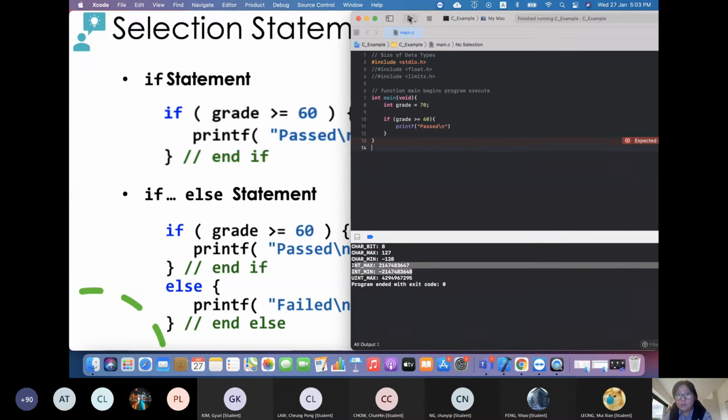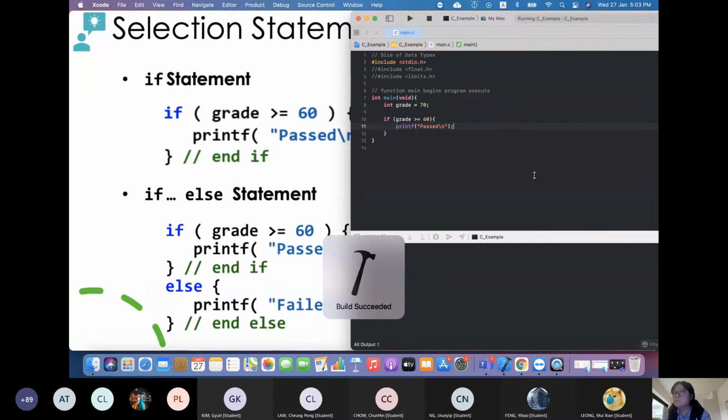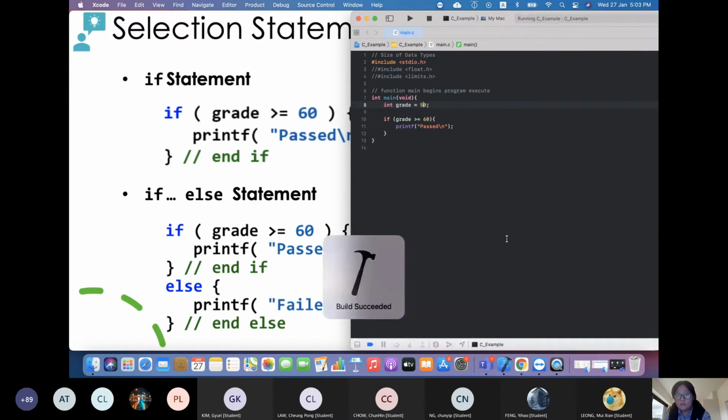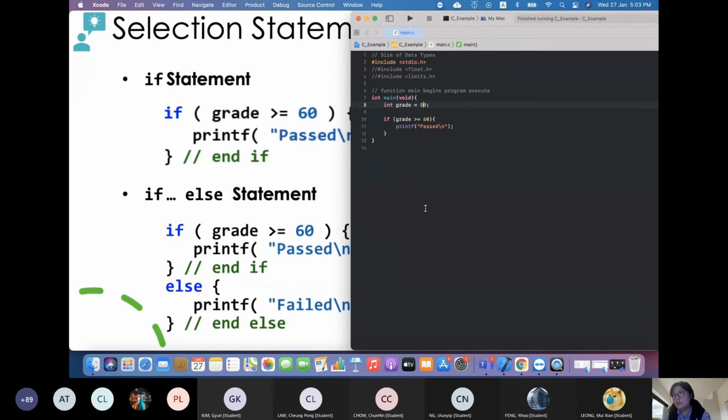And we can see the results. Okay, it shows the pass. If we change the grade to 15, then nothing will be shown on the screen because it did not print anything.